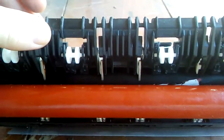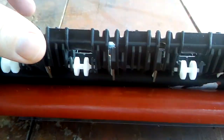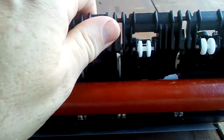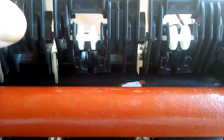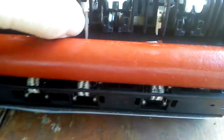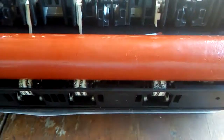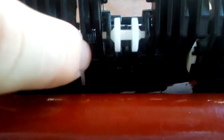Alright, so now we're going to make a video about if you are repairing your fuser unit and you have discovered that this has happened because you've left it go too long before repairing it. So if you have a look here, these are the 4 separation claws, 1, 2, 3, and that's how they're supposed to look.